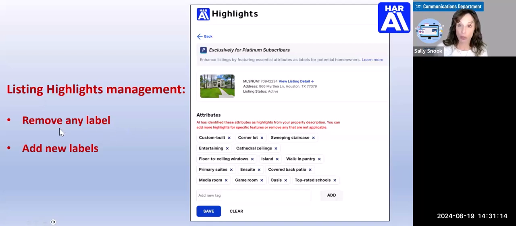So it says remove any label. You do that by clicking on the X inside the tag. You can also add a new label. So down below here, you can type a term, and then you just click Save below. Make sure that it follows all fair housing guidelines, it's spelled correctly, etc.